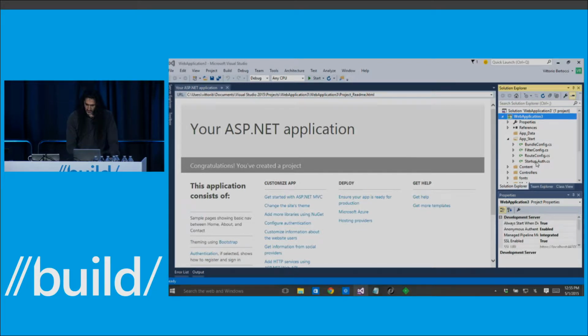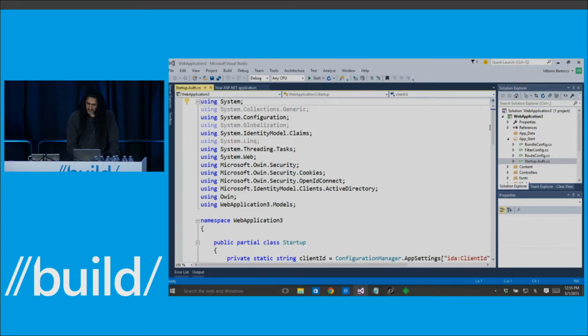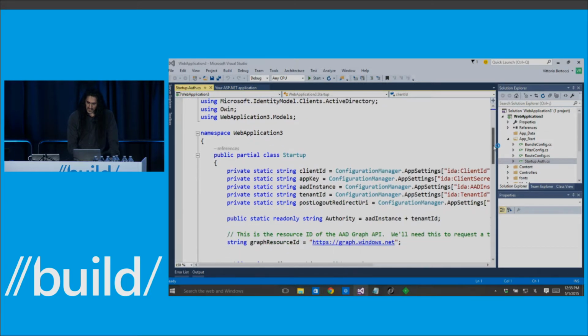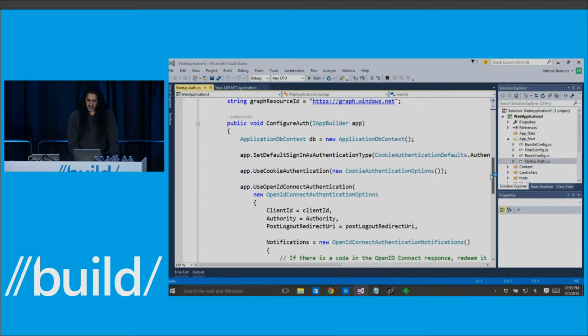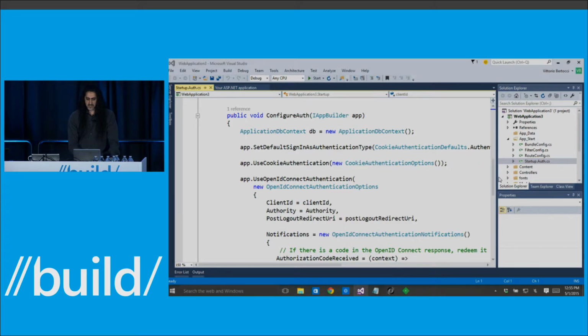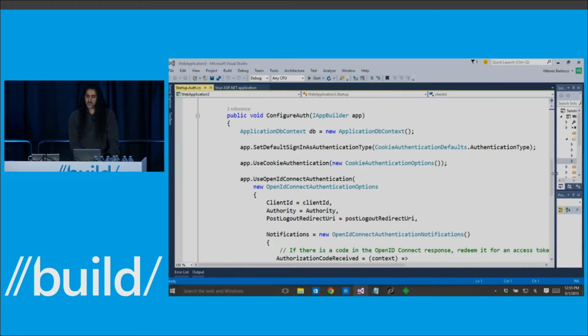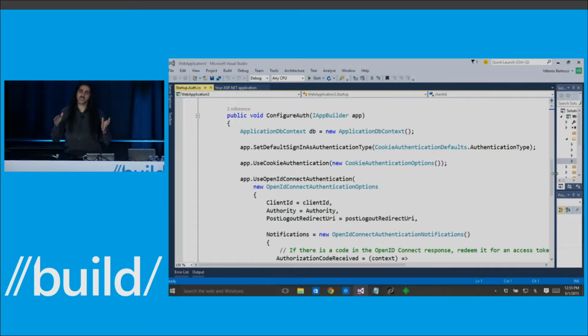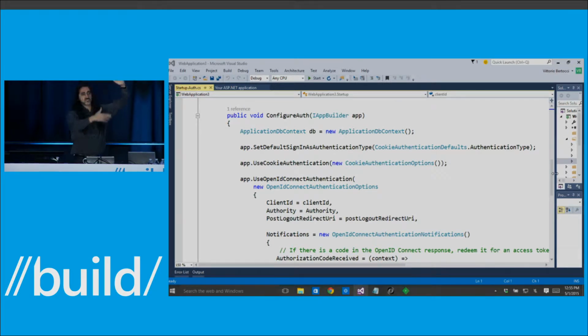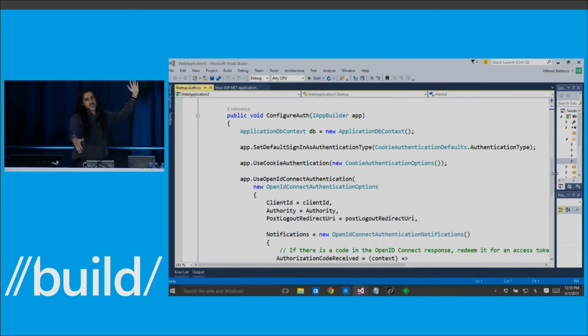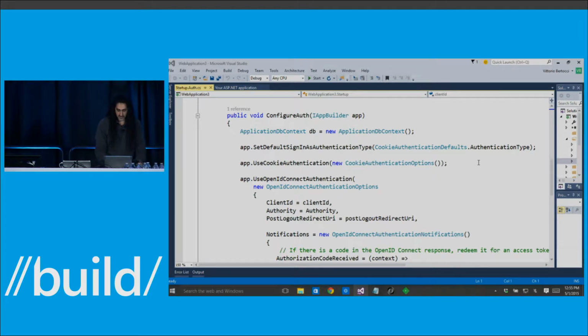Just to give you a feeling of how this works, here I have a file which contains configuration steps that happen at runtime. If you were used to Windows Identity Foundation, you'll be surprised by how much more compact this is. Windows Identity Foundation made a big sprawl of all the possible parameters. Here, we just take the bare minimum, and if you want these other parameters, you have to dig into the object model. It's still there. It's still accessible, but it's not shoved in your face like we were doing in Windows Identity Foundation.